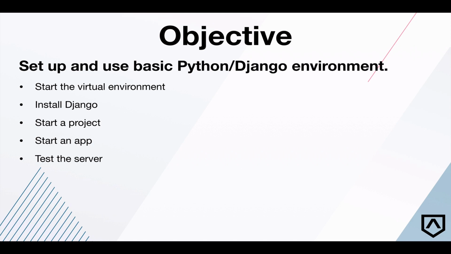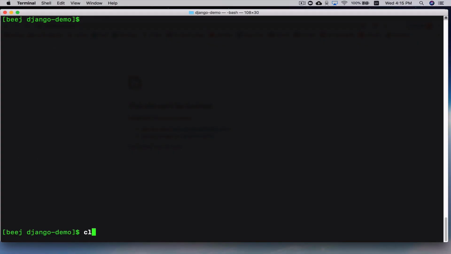So the first thing we're going to do is install our virtual environment. For the virtual environment, what this means is that we're going to set up a space for our Django demo project where we can install things and not have them interfere with other installs. So different projects that you set up might require different versions of Django or different versions of various libraries. And by setting up a virtual environment, this allows us to have libraries of certain versions set aside for one project and libraries of other versions set aside for other projects, as opposed to installing those libraries globally, which would mean all projects would have to use the same version of those libraries.